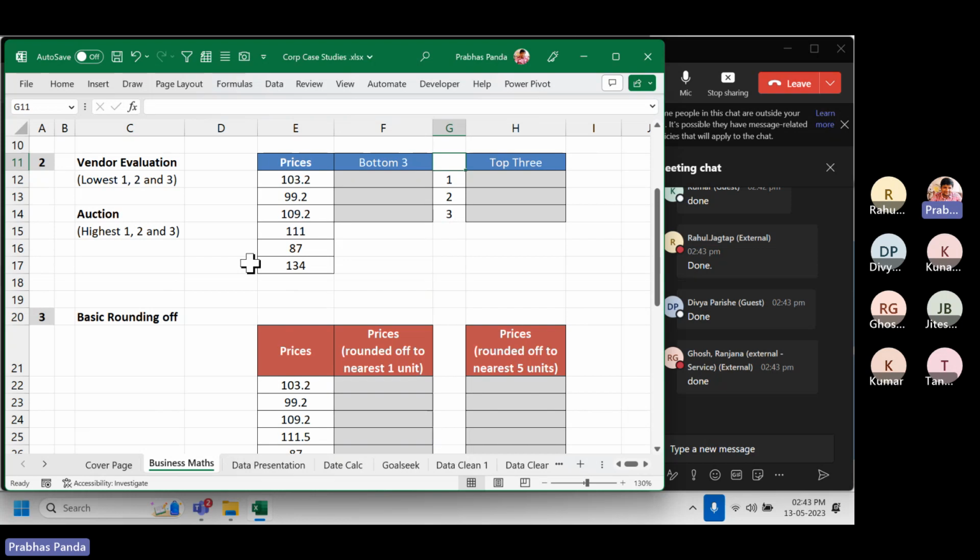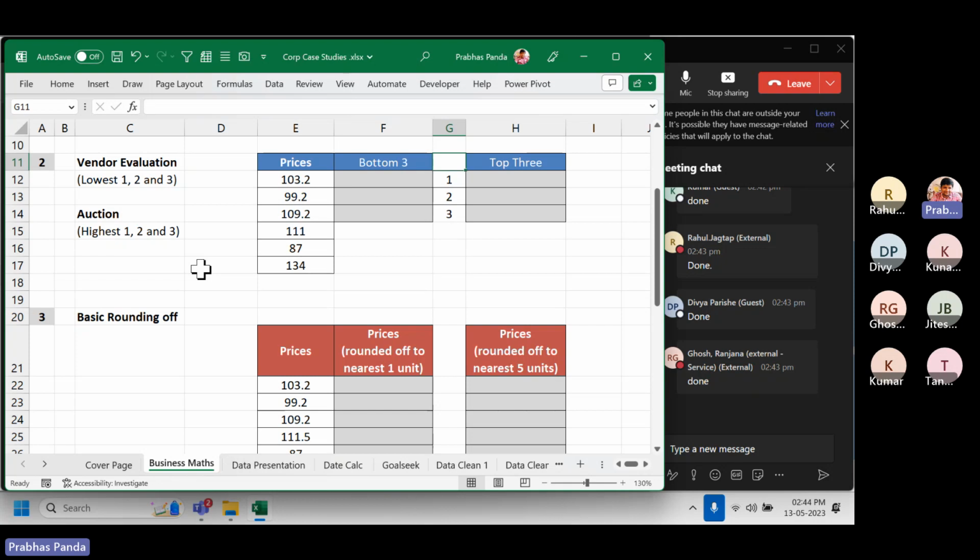Don't worry. Okay. So now let's go to our second example, which is related to vendor evaluation. Ideally, in any organization or industry, wherever you are working with people, our purchase department or the procurement or commercial department, whatever the role or portfolio they have, they always suggest a procedure. Whenever we are purchasing one item or material, we should not rely upon a single source of supply, because if you do so, then we are running our business with high risk. So they suggest always go for a minimum of three competitive quotes, and technically we call them L1, L2, L3.